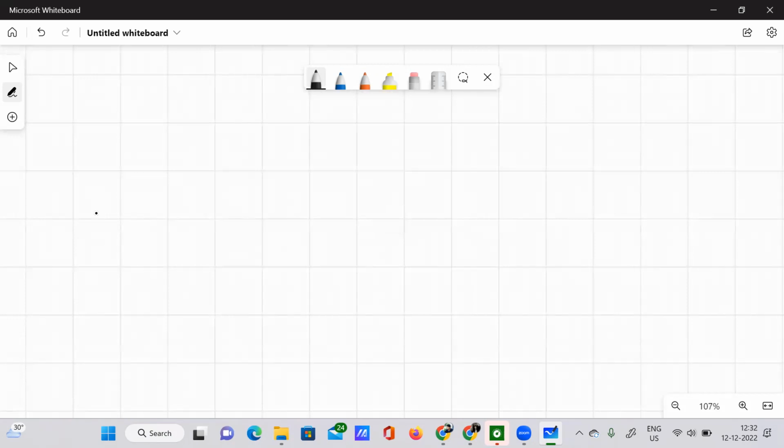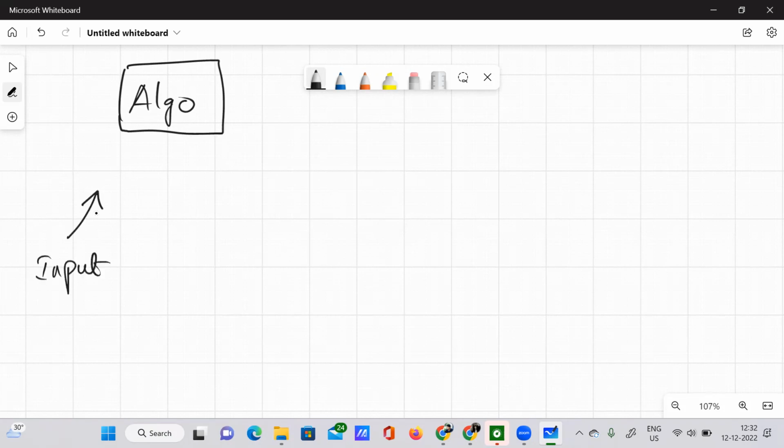First of all, we have some kind of algorithm. Let's imagine this is an algorithm. If you want to run this algorithm, first of all we need some kind of input. If you want to pass this input to the algorithm, this input needs to be stored somewhere.